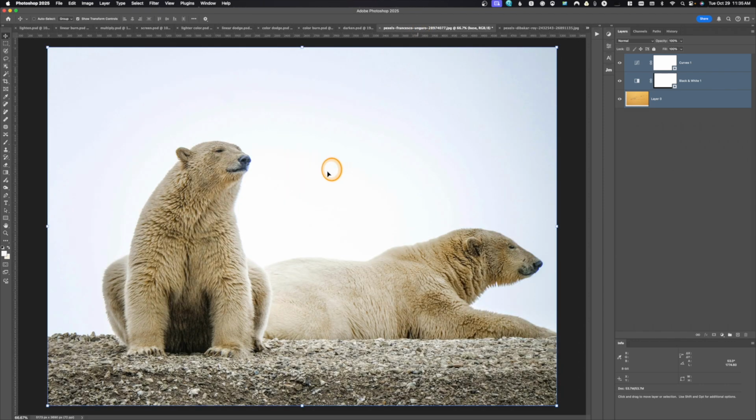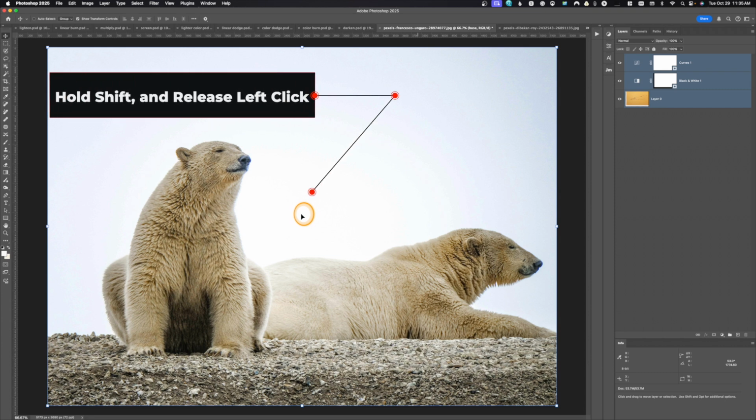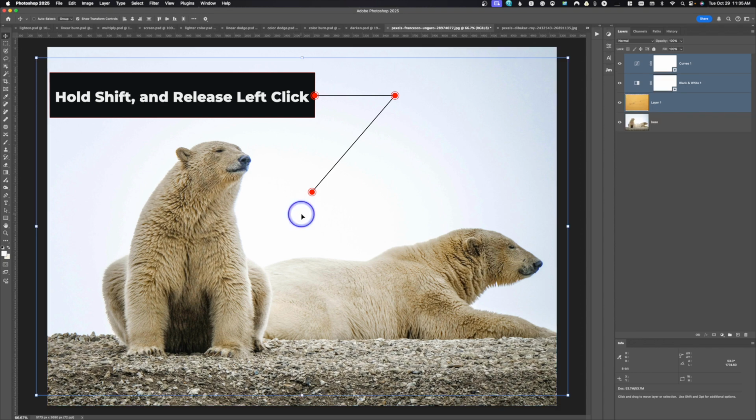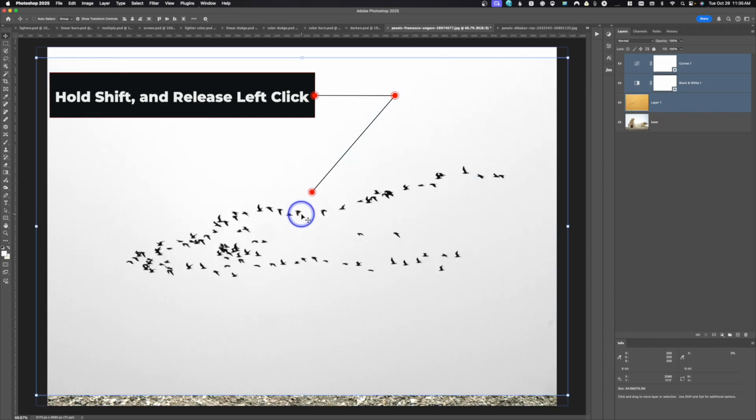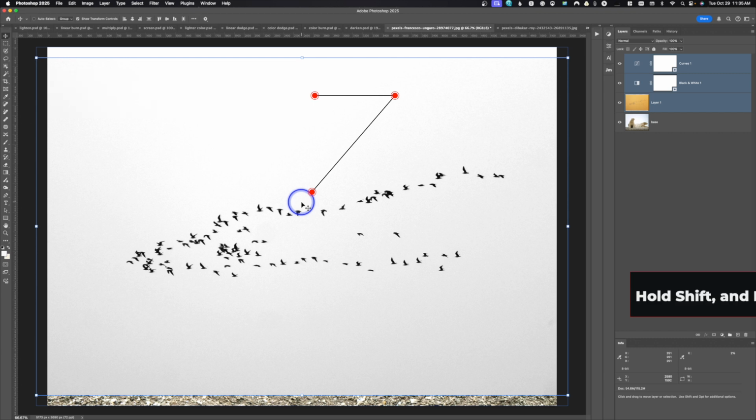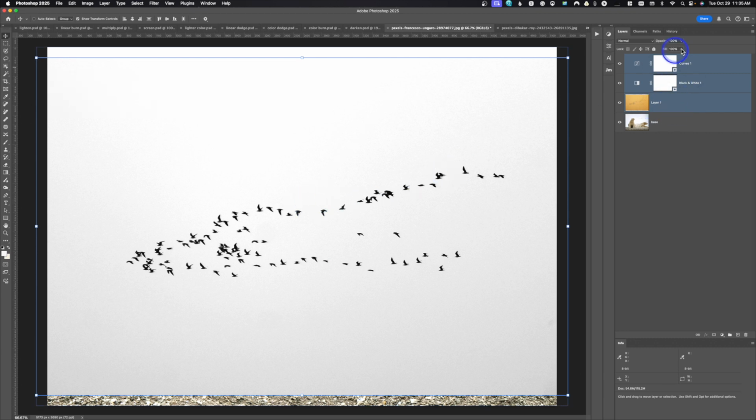I'm going to drag back down. With your other hand, hold the Shift key, then let go of the left click, and then let go of the Shift key. And what that does is center your image. You don't have to center it in this case, but if that's what you want to do, it centers. But you can see it brought over all those layers. Now, all those layers are applying.